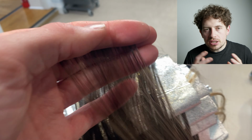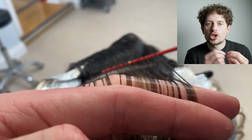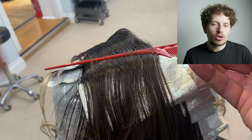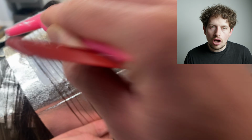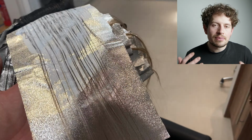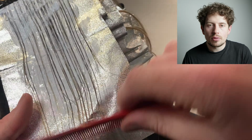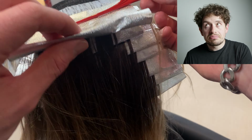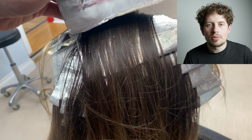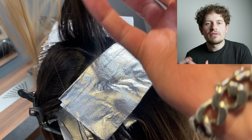So don't bust your back trying to get techniques that are very technical and long-winded done in a short space of time. Make sure that when you have your consultations with your clients, they know that these techniques are very, very long and lengthy and that you need more time. Alternatively, for this specific instance, 45 minutes to apply, 45 to 50 minutes to process it, 20 to 30 minutes dependent on the technique to apply the toner, process the toner, dry it, take it all off, cut the hair.